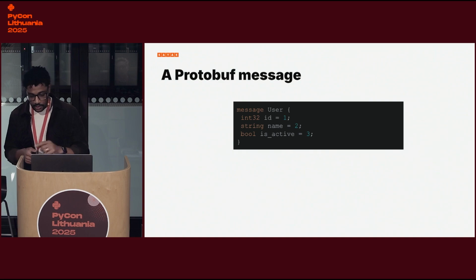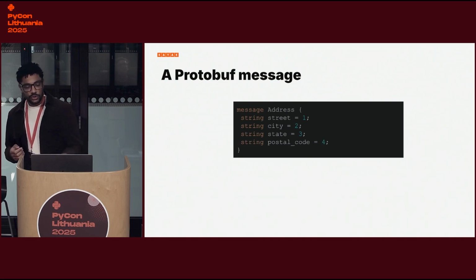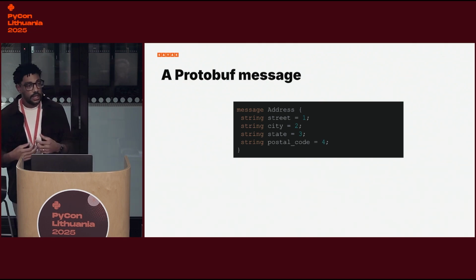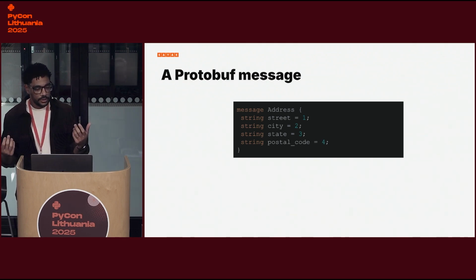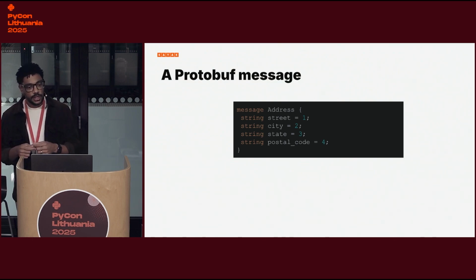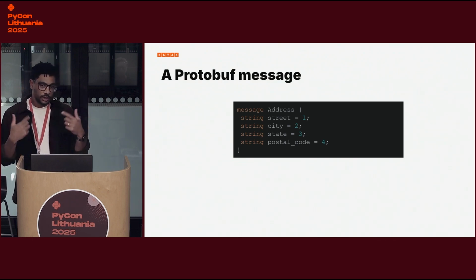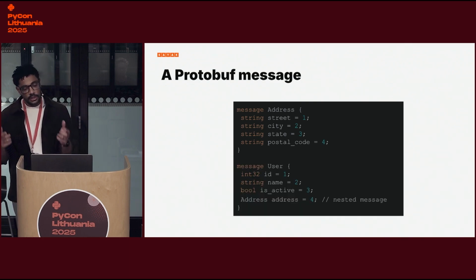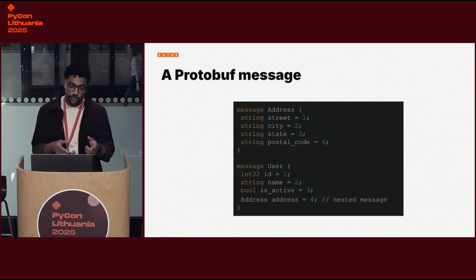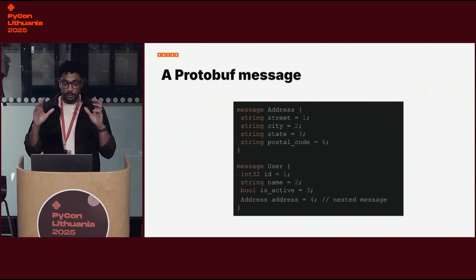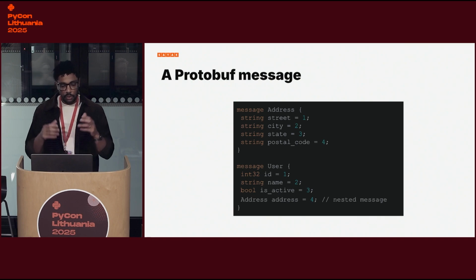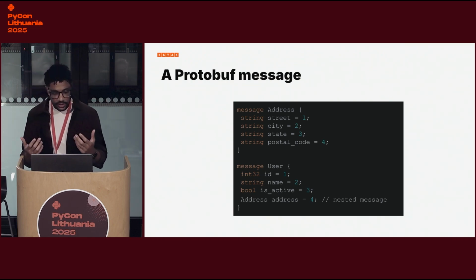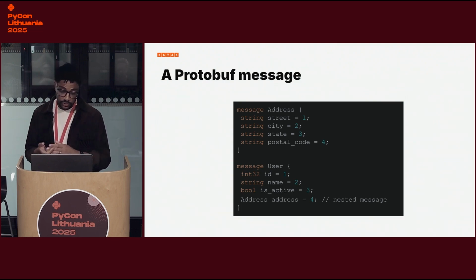We'll get there. And now let's say we want to add a field called address. An address will have a street, a city, a state, a postal code, and they will all be strings. But we want to add these fields to the user, because in our use case, every user has an address. We can simply add a nested message to the previous message we created. So in our representation of a user, we will have the ID, a name, and also this isActive flag, plus the address representing where this user lives.